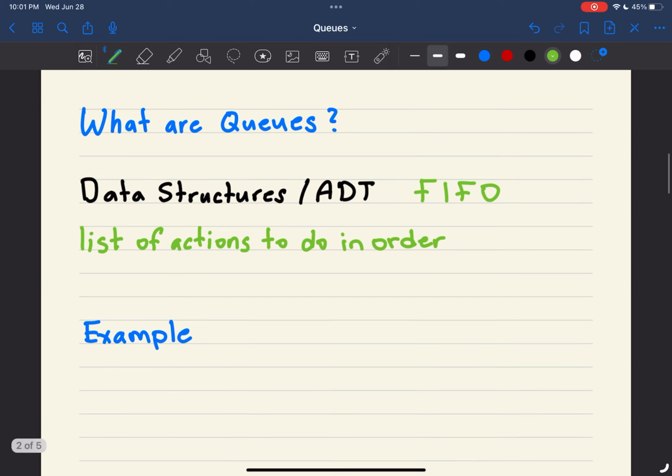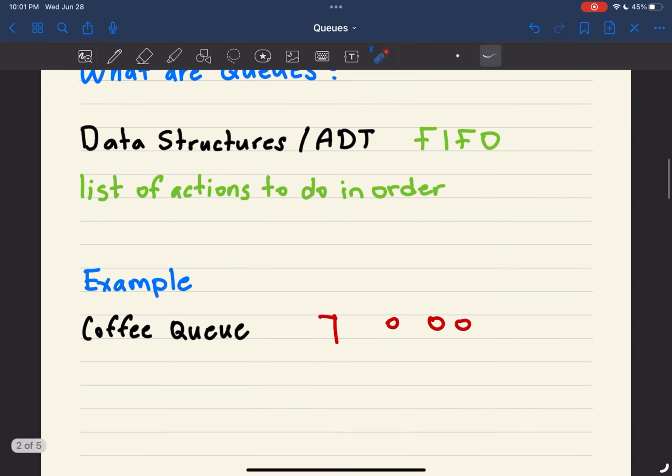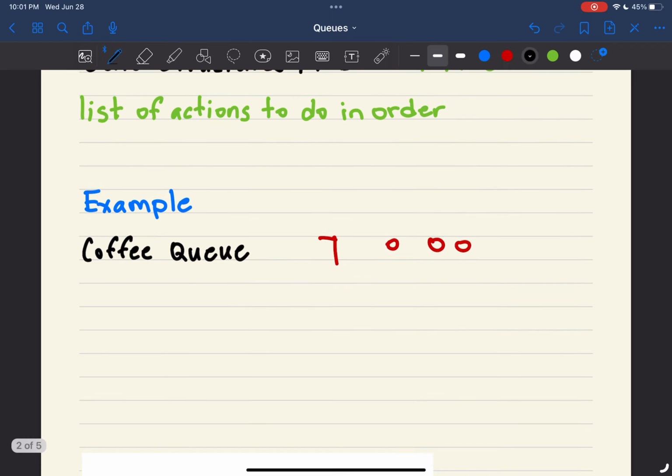For example, let's say we have a coffee shop queue. This is a real life queue example, and we have the POS here. If we have 3 customers, this customer came in first and is going to be served first. So first in, first out, and then the second customer is going to come up, and so on. We cannot serve them all at the same time. For this reason, we also use queues in software and technology.